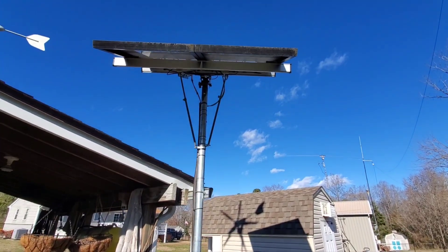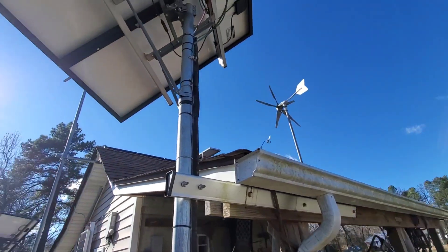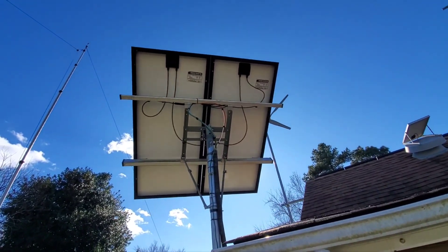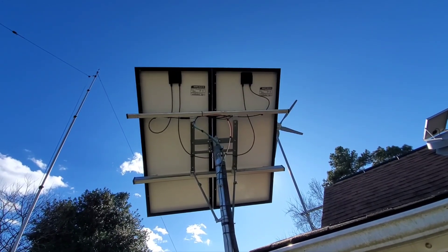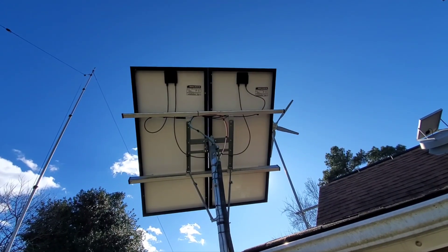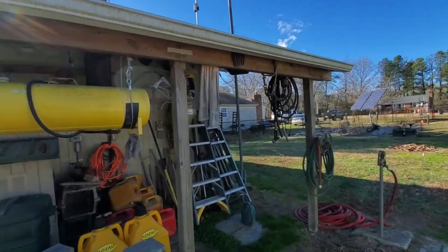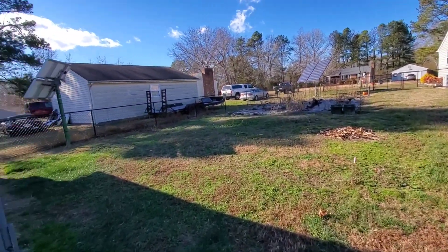This is a Mars Solar panel mount. The sun is bright today — getting ready for a little snowstorm. Over here I've got them connected in series — excuse me, series — two 12-volt panels in series. All right, now I'm going to show you inside to see what we're doing with the production. This is another part of the video.